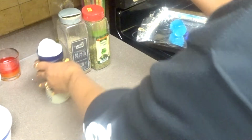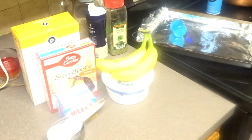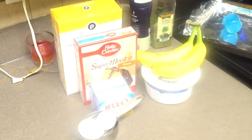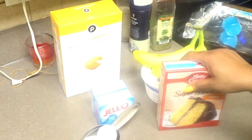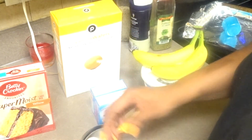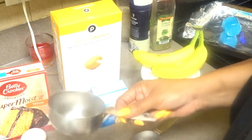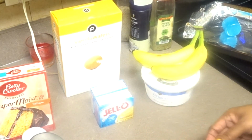Okay, for the cake mix, you will need... can you guys see that? Okay, so for the banana pudding poke cake, you will need a yellow cake mix, okay? You will need 3 eggs, 1 cup of water, and this is all going in the cake mix, and you're going to need a half a cup of vegetable oil, which we're going to put in.